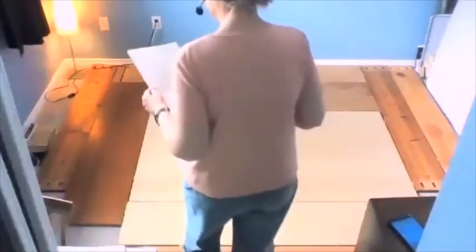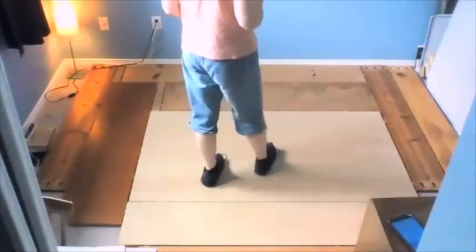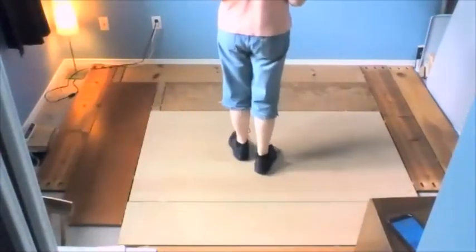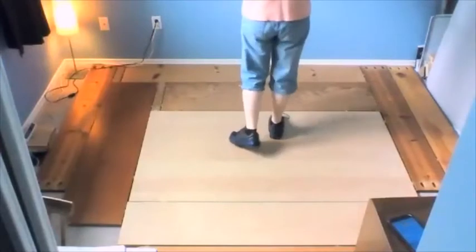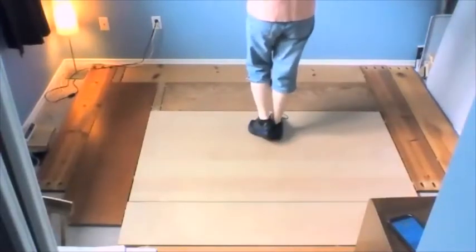Cry to me is a 32 count two wall dance. So I tried it yesterday, and there's so much on the sides, we'll just go front to back like you normally would. All right, there are no tags and no restarts. Your weight starts on your right.